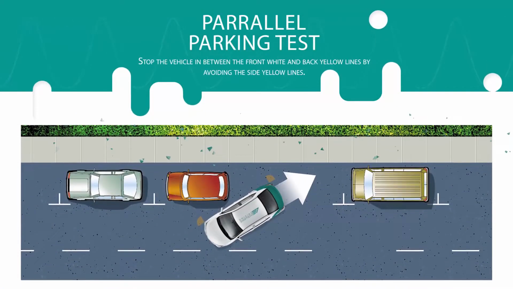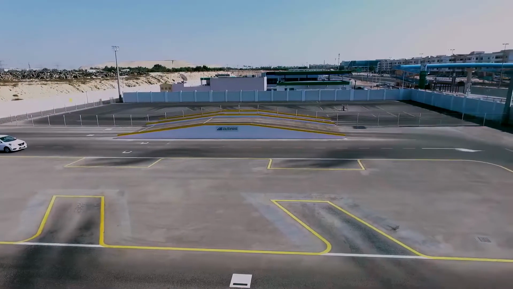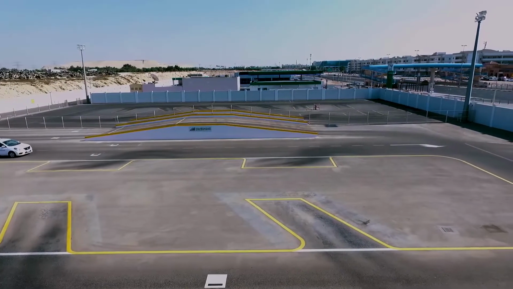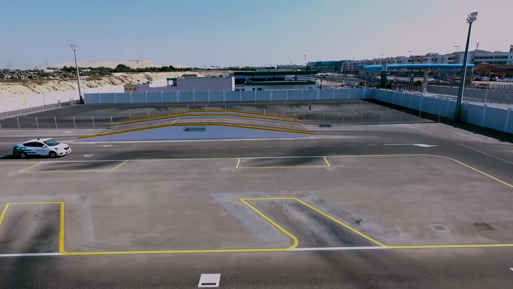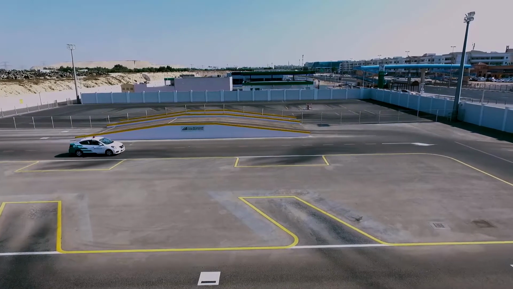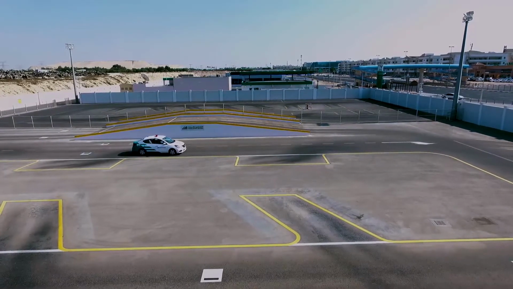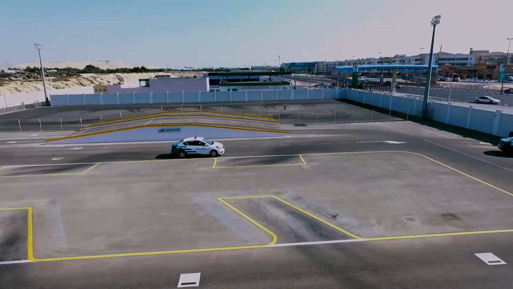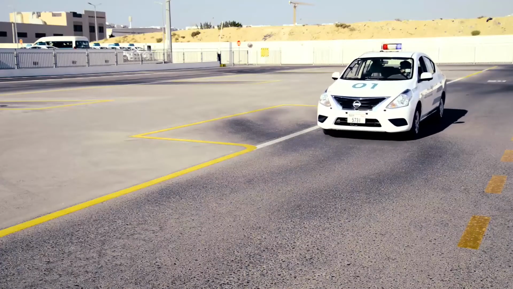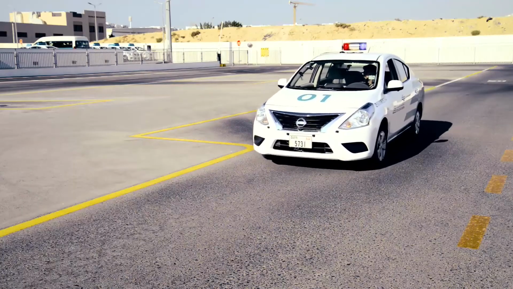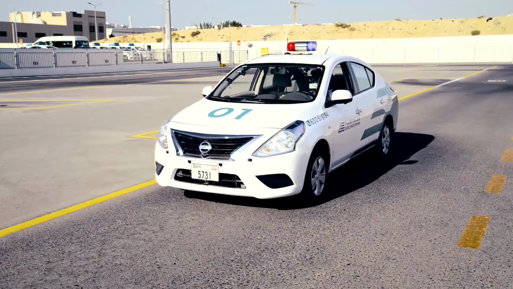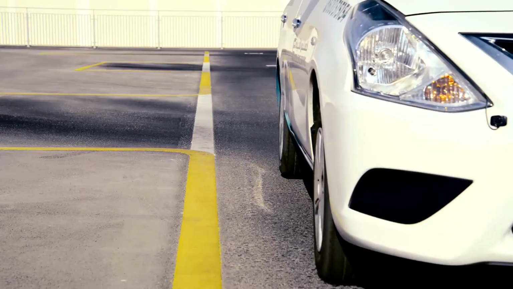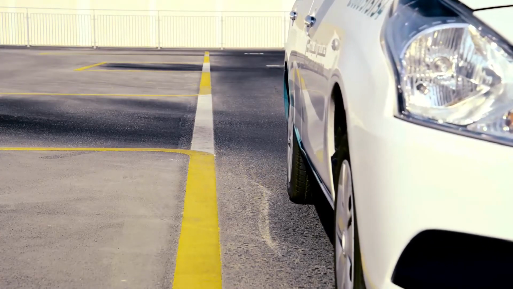Parallel parking test. Finally, move forward to the last sensor plate to take up the parallel parking test. This is the parallel parking test. While moving towards the parallel parking test area, look around for possible hazards. Upon receiving the instruction from the system to begin the parallel parking test, position your vehicle close to the yellow line on the right side.